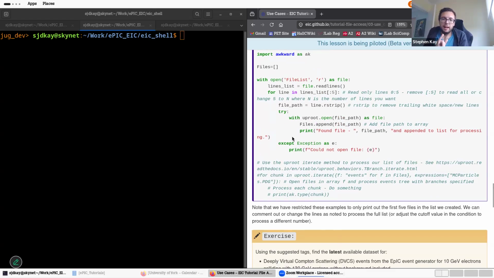The examples listed there, the kind of snippets of code, they're restricted to basically try and print out only the first 5 lines in the file we created, just so you don't have some huge info dump to screen, or it doesn't take forever to stream these things as well. You can comment that out and change it as you like as well. If you wanted to just say, great, actually, this looks very useful, I want to do something in my script, and just copy paste it in.